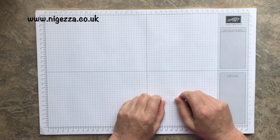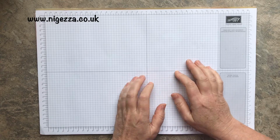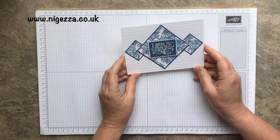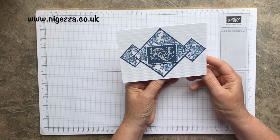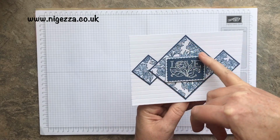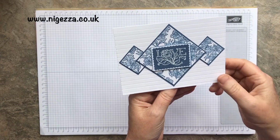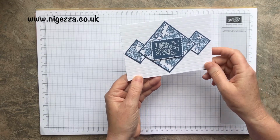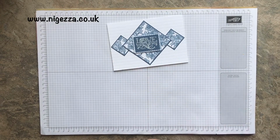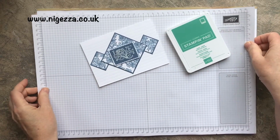Today I'm bringing you the card I made for the Stamp and Hop blog hop, and the theme was the In Colours. I made this card using Misty Moonlight, and I really like the effect that I've done here. It reminds me of Dove pottery. I'm going to be using that quite a bit, I think, particularly in the Misty Blue, Misty Moonlight even. I'm going to change the colour up, and I'm going to use Just Jade for this one.